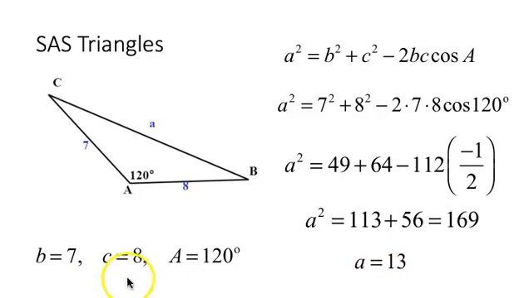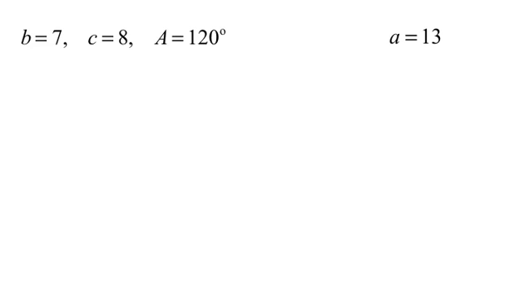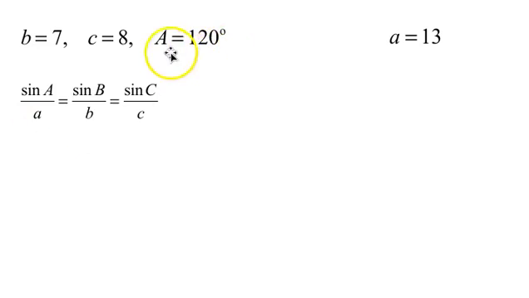So now what do I have? Now I have a, b, and c. I have three sides, and I have one angle. Can I find the other two angles? And the answer is yes. We're going to do that with the law of sines. Now, it's a good idea to work off the largest angle first if you can, and certainly 120 degrees is the largest angle. But here's our story. So sine A over a is sine B over b is sine C over c. So we can use that to find what we're missing. We have two angles that we're missing.